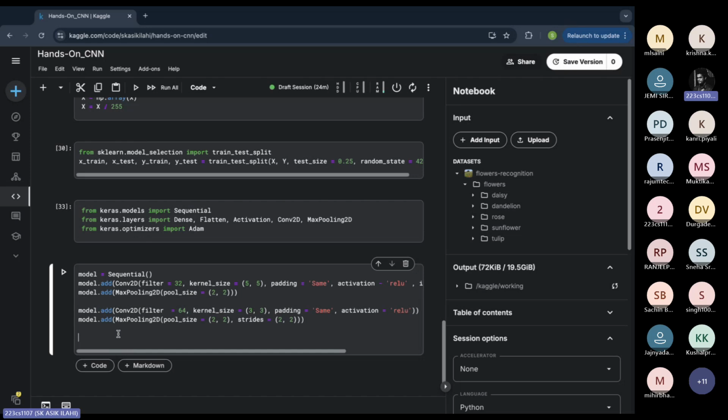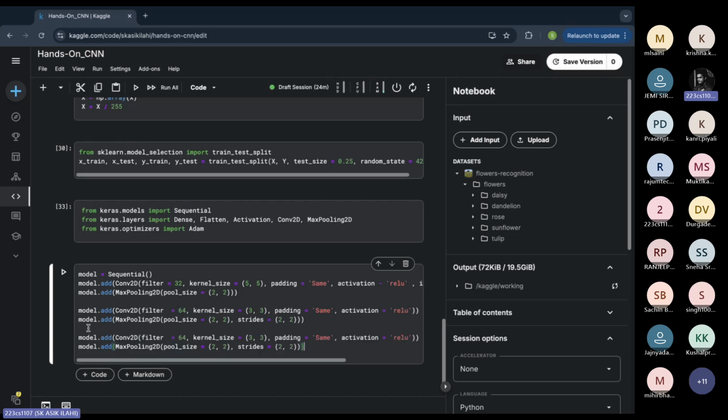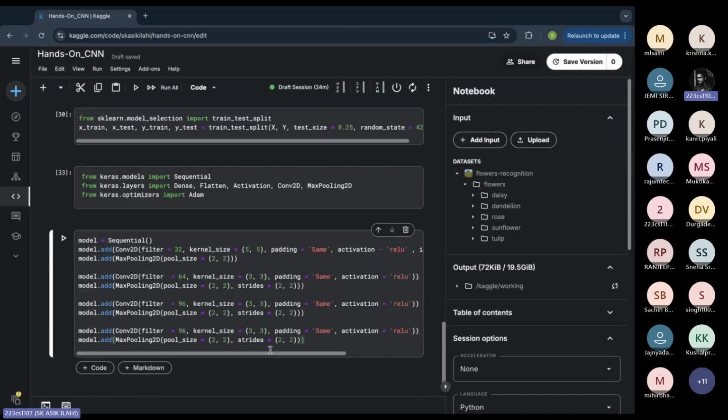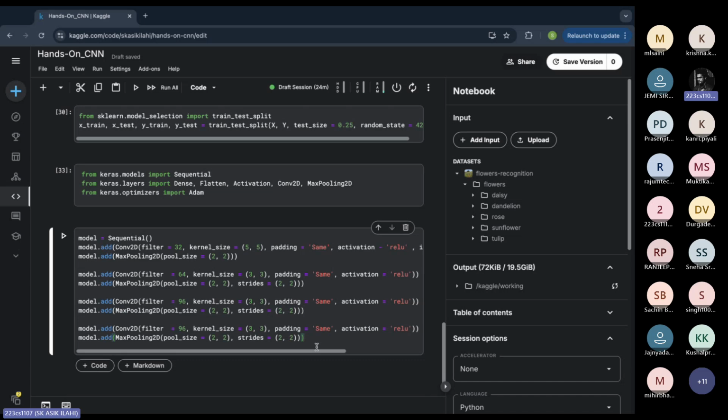We'll add another convolutional and max pooling layer. This time we will use 96 as the filter size, and we'll add another same type of layers. So just copy and paste.